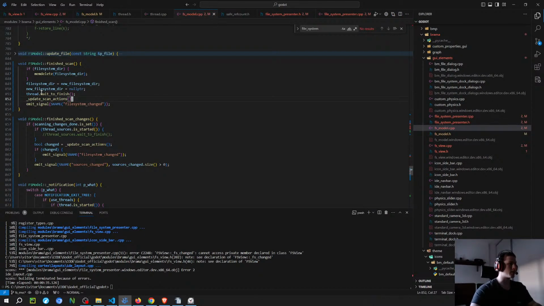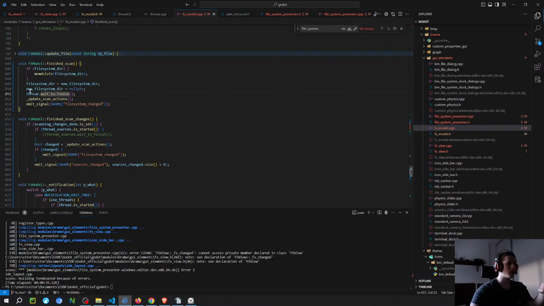Because otherwise the thread, I think, keeps kind of executing, but I'm not really sure if that's the case. But I know that it doesn't work if you don't wait to finish before sending the signal. It's probably because of the order. So I guess, what happens if you don't put this wait to finish here?